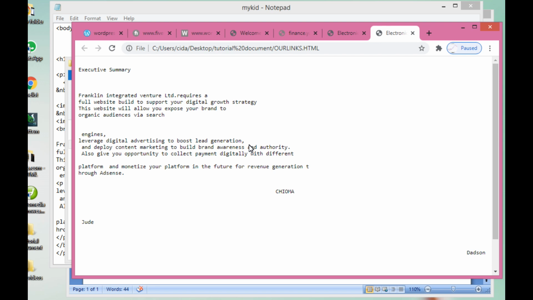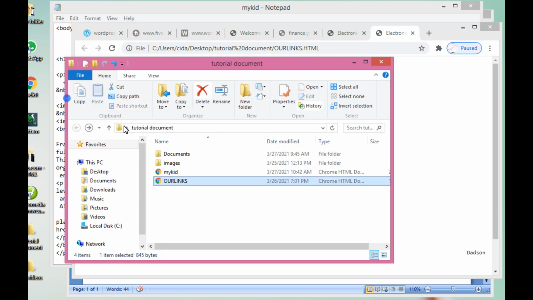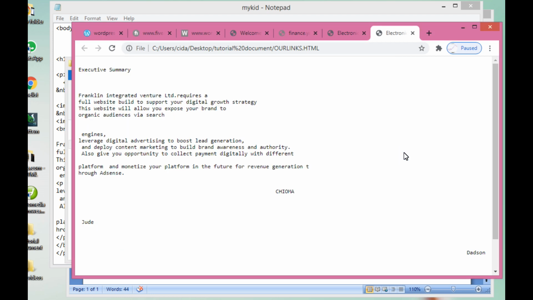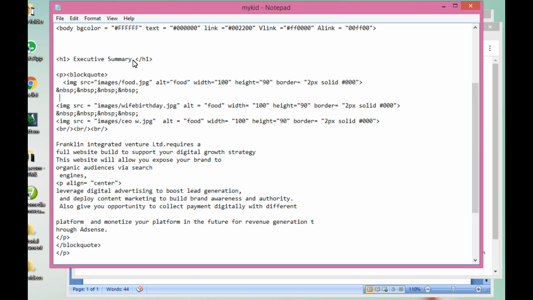So just create a document and place it in the same place you have your first document. And what we want to do is link from this document to this document. I'm now telling you that this document's address is our links.html, and that is where I want to link this our executive summary to.